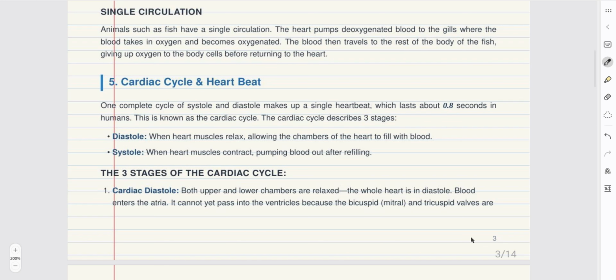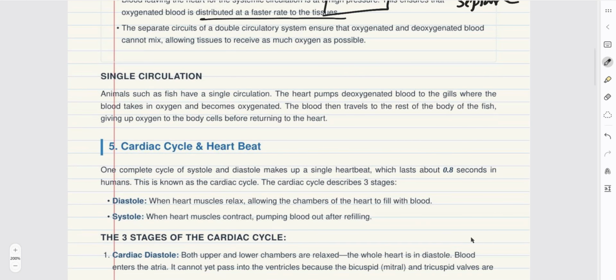All right, so how does this occur? First, the heart will pump the deoxygenated blood, right? So let's say this is the fish heart, because this occurs in fish. From the heart, it will go to the gills. Gills is where the fish gets its oxygen, right? So it's kind of like the fish's lungs. The blood is getting oxygen, and from the gills, it won't come back to the heart. What happens in humans? From the lungs, it comes back to the heart, right? But from the gills, instead, it would go to all parts of the body.